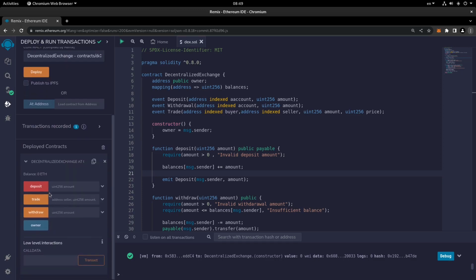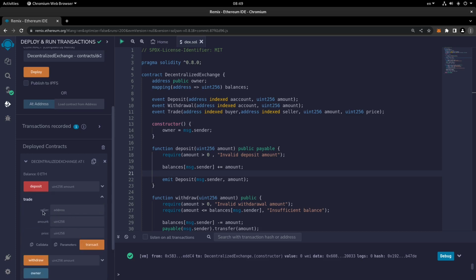So here we used to deposit some amount, and then instead of the trade we had this seller. Instead of the seller, we want to set the address of the token so that we will be able to actually swap our Ethereum with that specific token. This makes our decentralized exchange much more realistic, and here we don't have the seller.